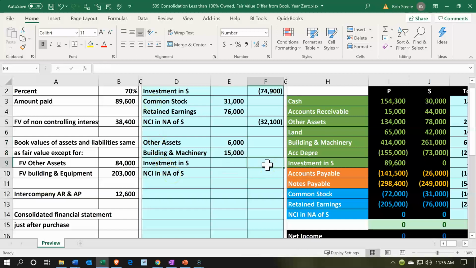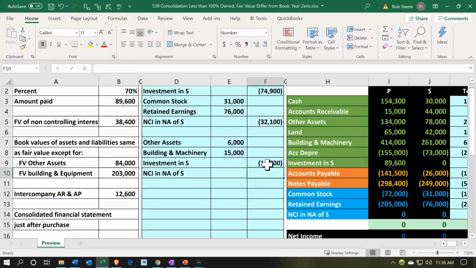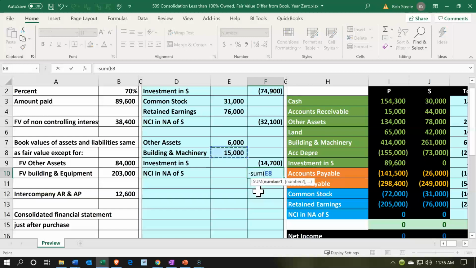Let's check it out. I'm going to do that with a formula. I'm going to say negative sum of these two, closing up the brackets, times, and then I'm going to pick up that 70%. So there we have that. Now, this formula could either be the plug formula, the negative sum formula, or we can take 30% of those two numbers, right? Let's do it this way just to emphasize the point of 30%: negative sum, closing the brackets, times, and then I'm going to put brackets and say 1 minus the number that's given up here, just to use the data that's given, close brackets, and there we have the 6,003.